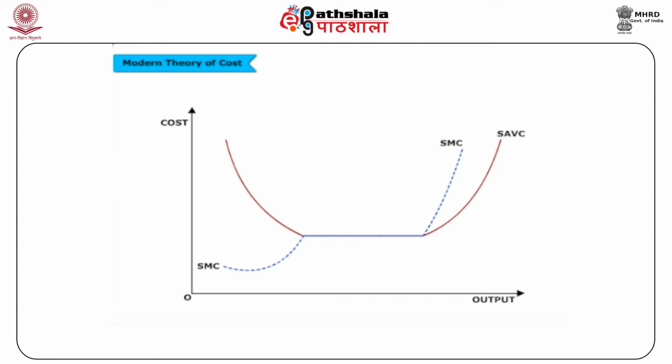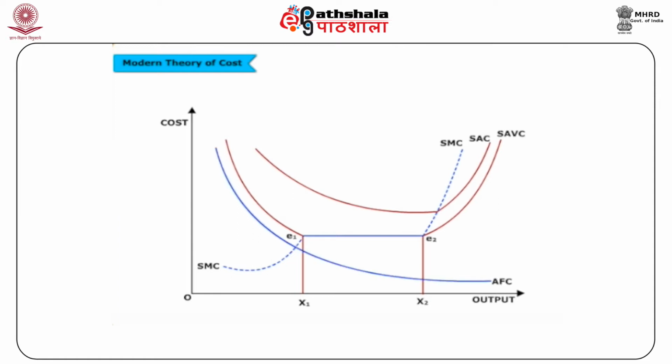The short-run average cost curve continues to fall even over the range of output X1 and X2 corresponding to the flat stretch of the SAVC curve, wherein SAVC is assumed to be constant. As average cost consists of average fixed cost and average variable cost, and average fixed cost continues to fall as the level of output increases. Even after the planned reserve capacity is exhausted, the short-run average cost curve continues to decline despite the rise in SAVC because AFC continues to fall throughout. Eventually, the rise in short-run average cost becomes greater than the fall in average fixed cost and the short-run average cost starts to rise.